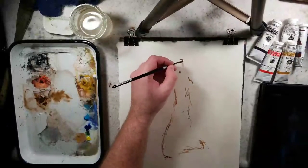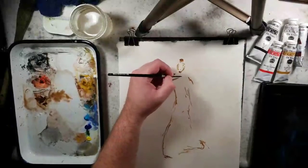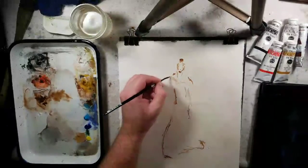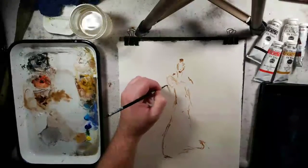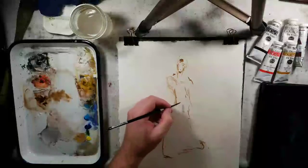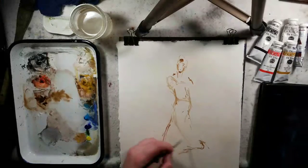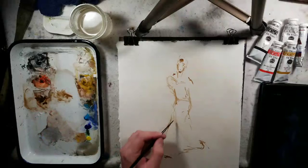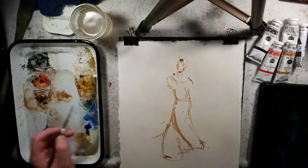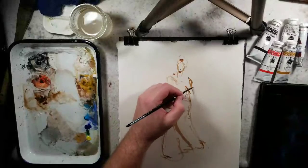Now, I marked the top of the head and the chin. I'm going to start shaping it. The neck, the top of the bosom. The dress comes out quite a bit, so we'll shape that out. The hair, the waist, the swirl on the dress. I'm just going to mark these guys out and try to get everything into proportion, and then I'll play around with color on top.